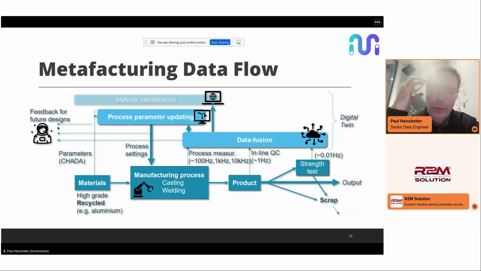So you want to forecast this relation, but you also need the measured values that you get from the strength test, from the actual measurement of the produced part, to really check and to calibrate the model. So you have really a ground truth against which you can check the quality of your machine learning model.